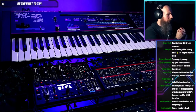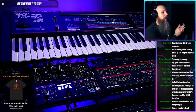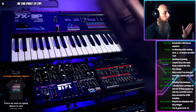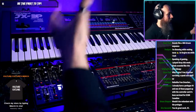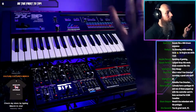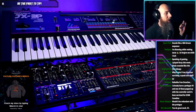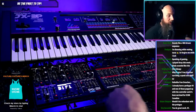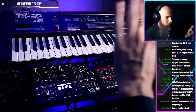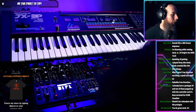But the Prologue can do cross mod, it can do ring mod, it's got more LFOs, more envelopes, more of everything. I mean, there's nothing that the Prologue can't do that the JX-3P can do in terms of function, right? So really, it's just going to come down to the sound. And the Prologue can sound really warm. It is an analog synth, and it can sound very analog in the sense that the oscillators will drift more than these oscillators will. These will stay very locked into tune.